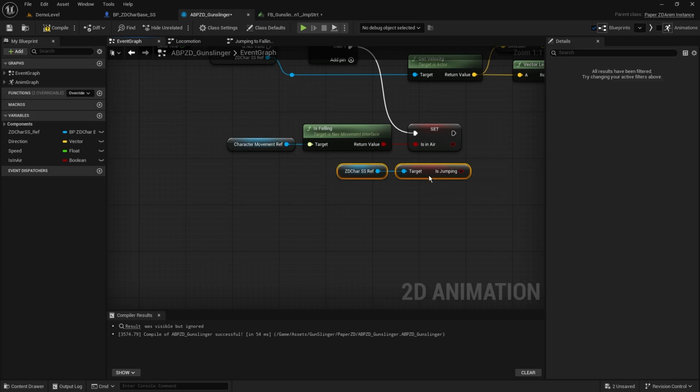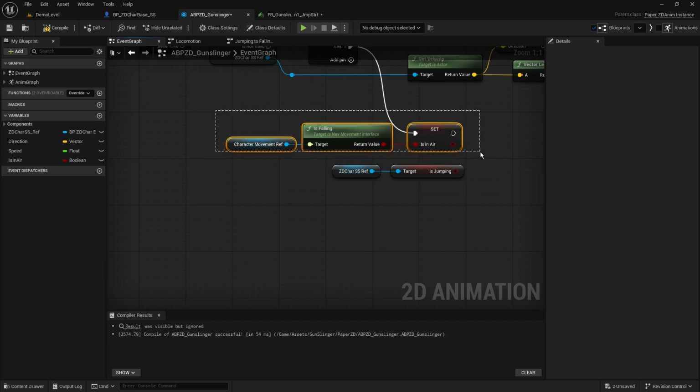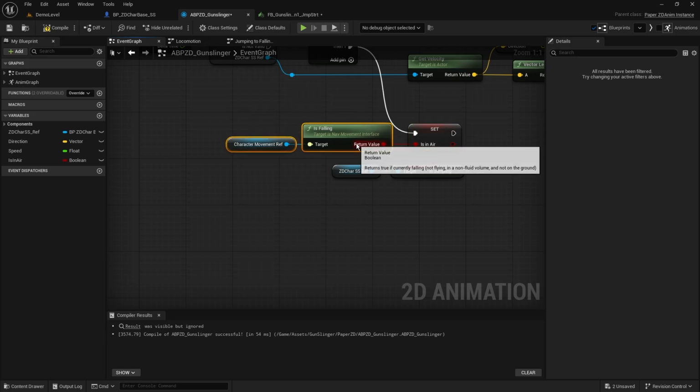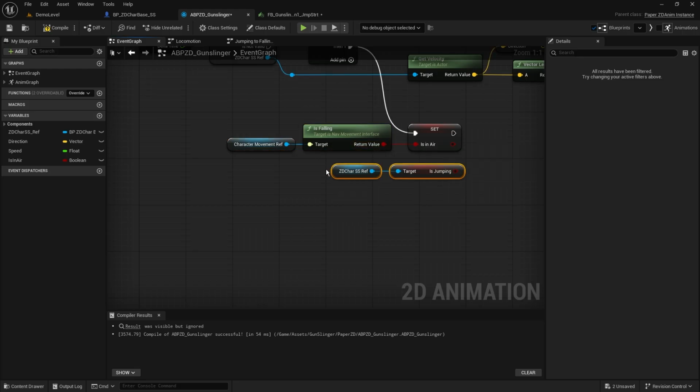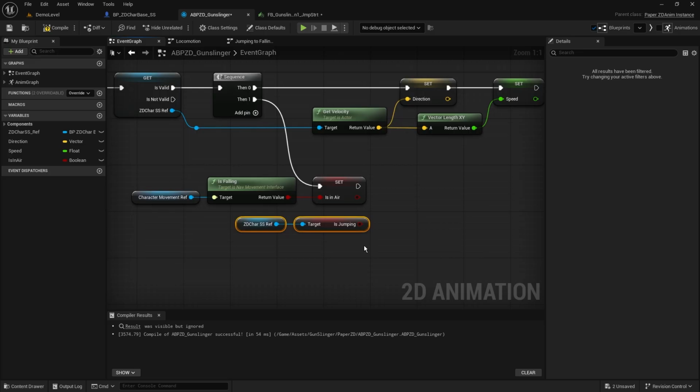Now, why am I showing you this one? Well, this one's nice and easy. We have something like is falling. Is falling tells us whether we're in the air. There is crouching, and you can trigger crouching functionality on your character. But what happens the moment you've got something that is very bespoke and specific to your character? Is shooting, is attacking, is knocked back? Well, those things don't exist inside of the engine in terms of pre-made things.